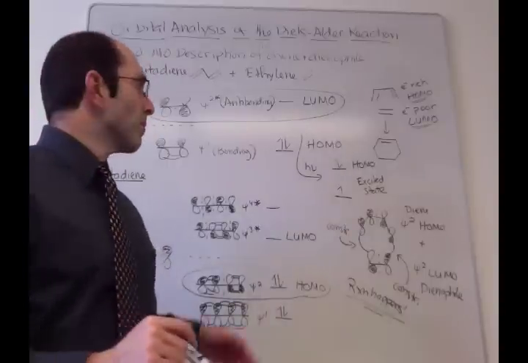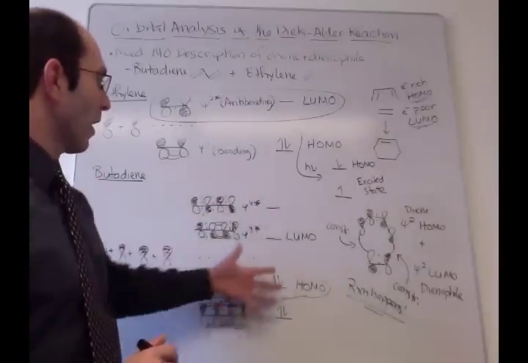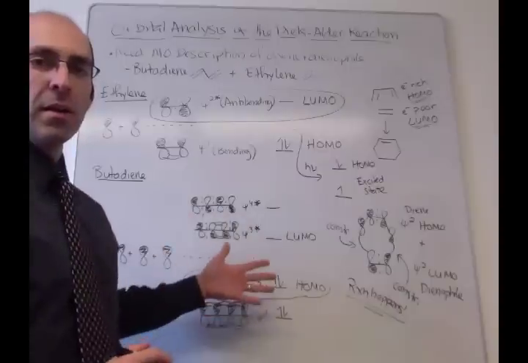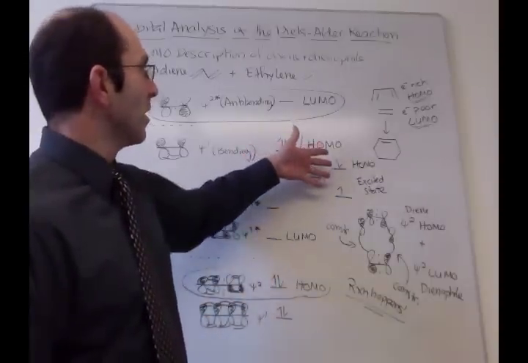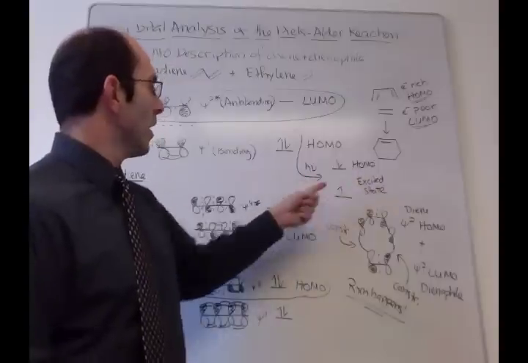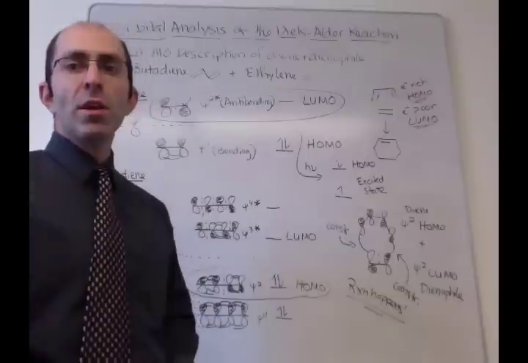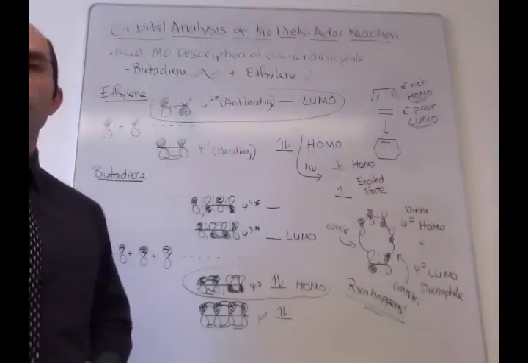Right? So if we were thinking about a Diels-Alder reaction under light, we would think about what would happen with a ground state butadiene interacting with an excited state ethylene. Okay? And then you can see we would have HOMO psi 2 interacting with LUMO psi 3. And if you draw out what would happen in that case, you would see we would not get constructive overlap and the reaction wouldn't occur.